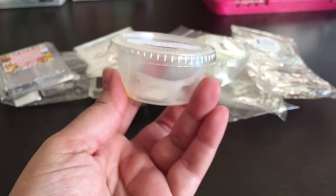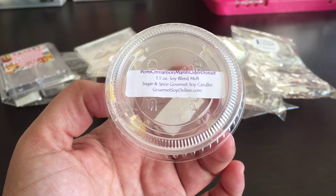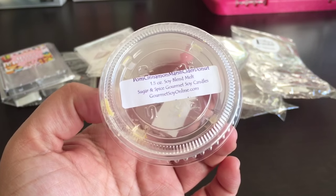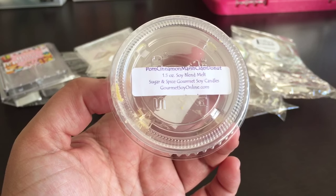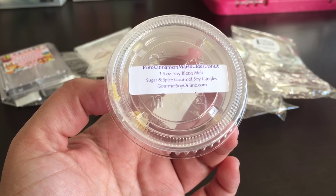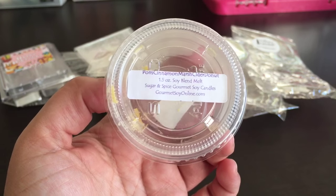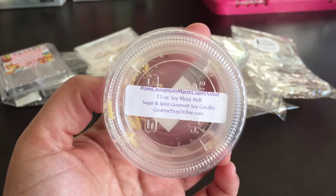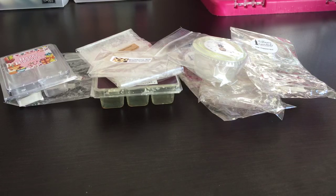To do your own blending, you have to do at least a 3-pack of scent shots, which is $5.75. So the scent shots are about $1.75 each. I don't remember the exact price, maybe it's $5.25, but you can do 3 packs, 4 packs, or a pound bag, like a blend bag. There's no limit on how many scents you can blend. And she has really fast turnaround time, and you can melt right away. There's no cure time. I started melting right after I got this order, and the stuff is ridiculously strong.